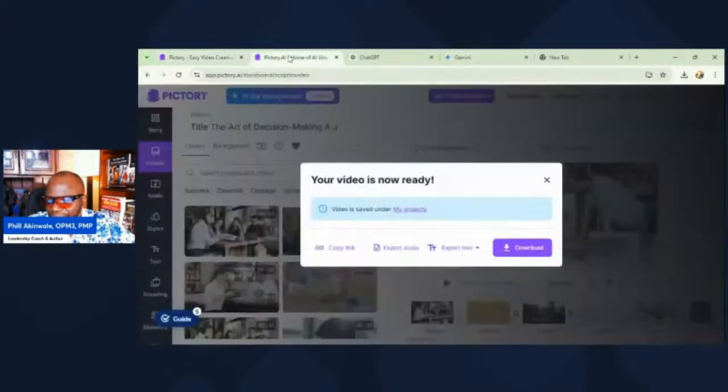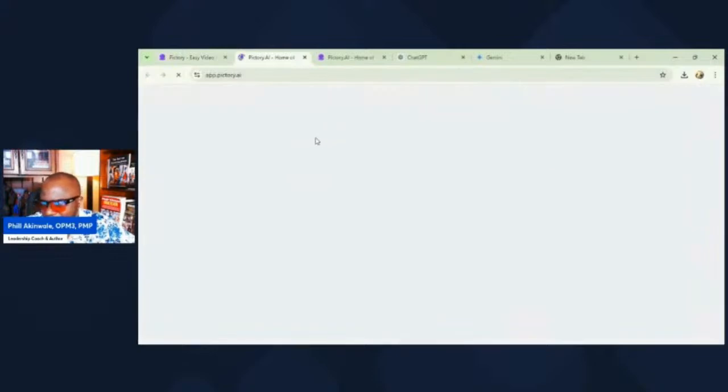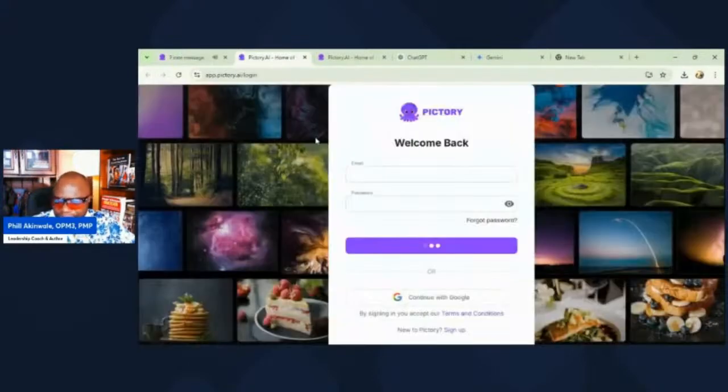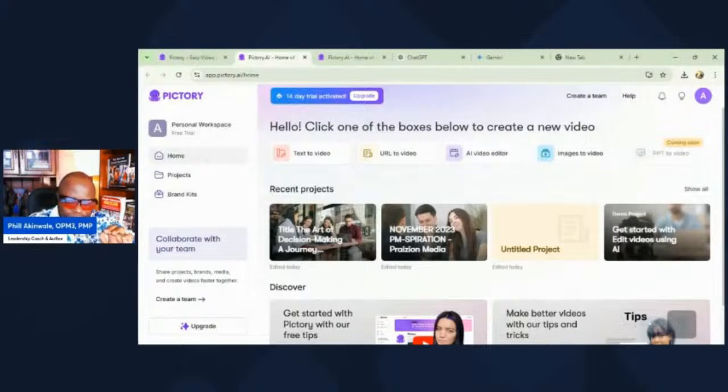So what we would have done is gone into Pictory as we did in the beginning. This is where you start, and you want to log in. When you hit login, it goes into the app on your browser. This is the app, and this is the free version. But I'm going to go away from the free version and show you the paid version. Let's get into some paid version fun with Pictory. Let me bring my paid version up on the screen, because free is nice, but you can only do so much with free. You've got to amp things up a little bit. Okay, so let's go to the paid version.